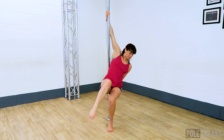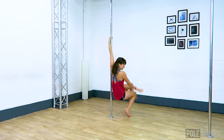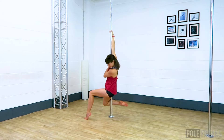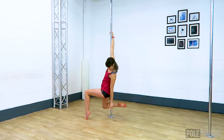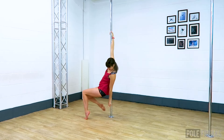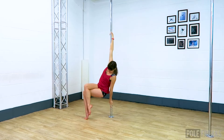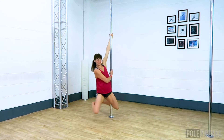Spin until you are relatively close to the floor, then take your outside leg — the leg not touching the pole — forwards of the pole and plant this foot on the floor, ideally coming underneath the same side knee. As you do this, take your outside hand off the pole because your hips are going to be in the way. This arm circles behind you and comes low on the pole with your fingers pointing down, and you push. As this hand comes towards the pole, push through your standing leg, unhook your leg from the pole, and bring this leg up as your top leg for your chair pose, crossing it over the bottom leg.